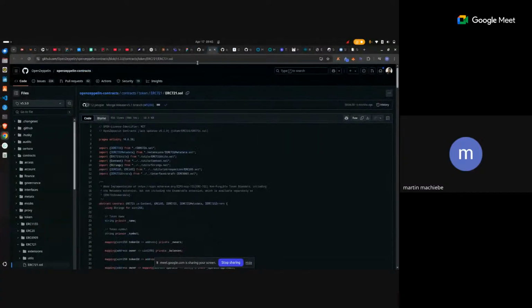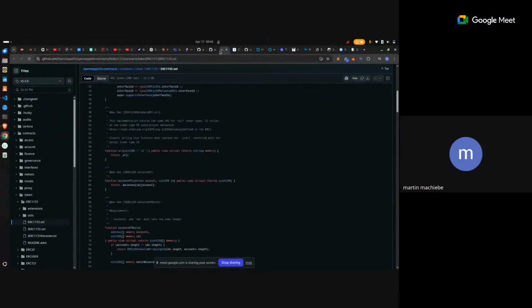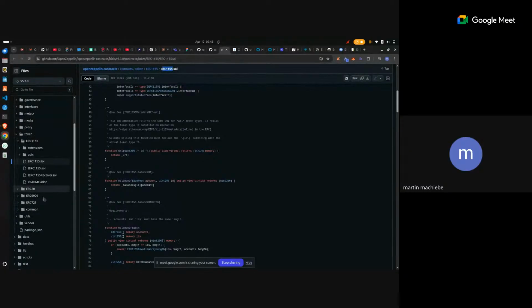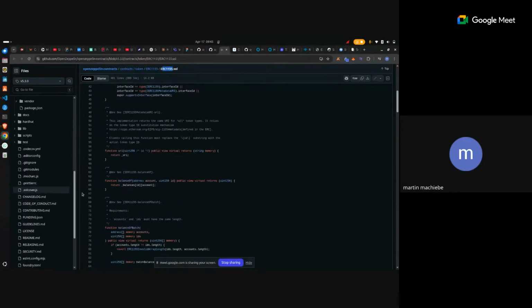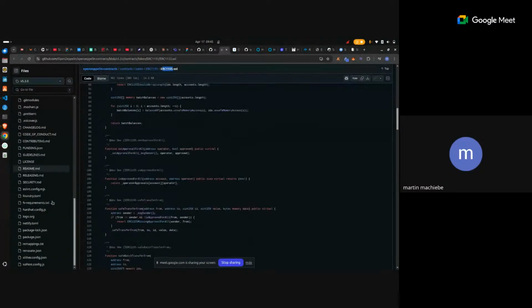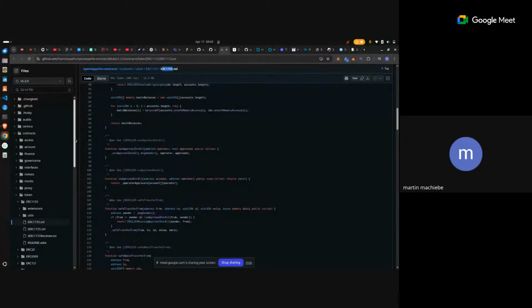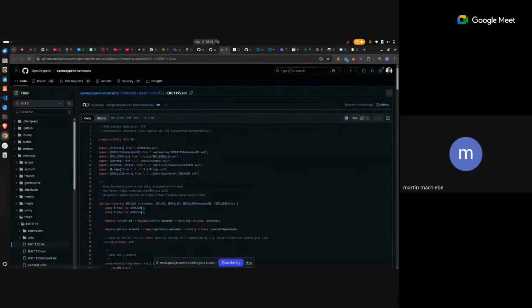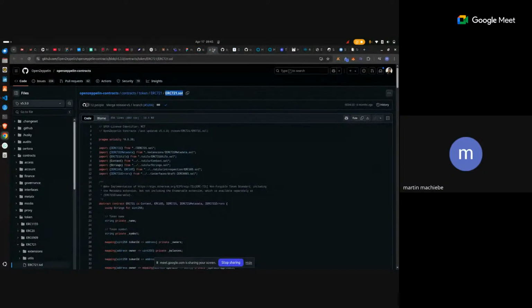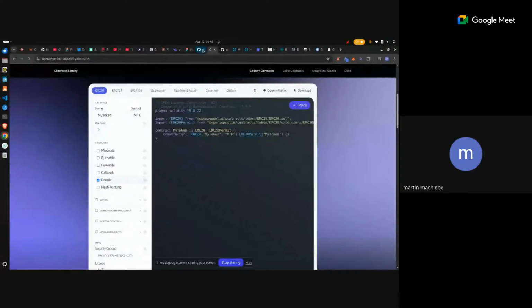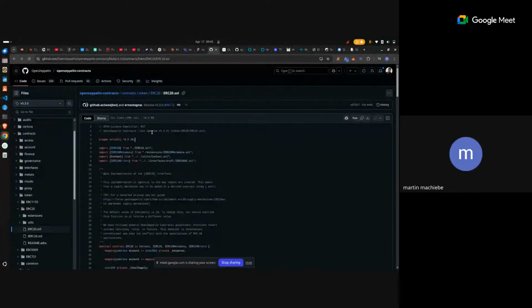So this is the ERC-721. Then they also have the ERC-1155. There are many ERCs, like ERC-6909. They have many of them. For now, we're not going to be using all these. Let me close them. We might just keep this one open in case we want to reference anything.